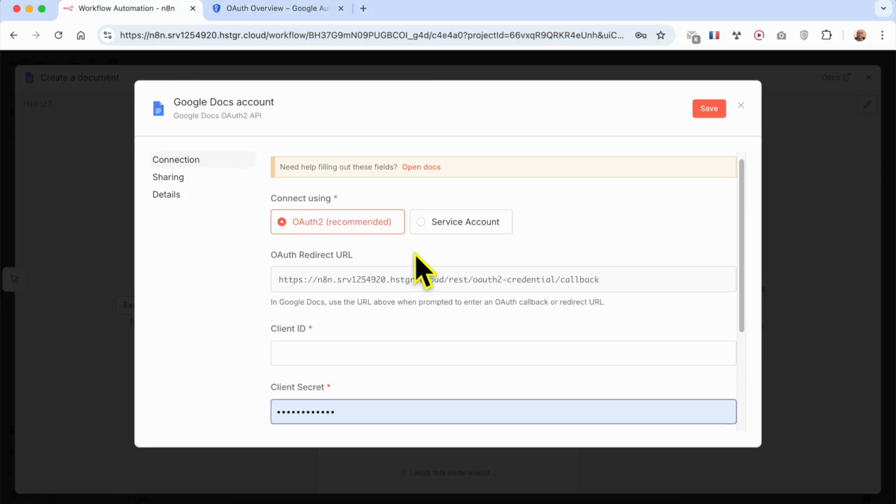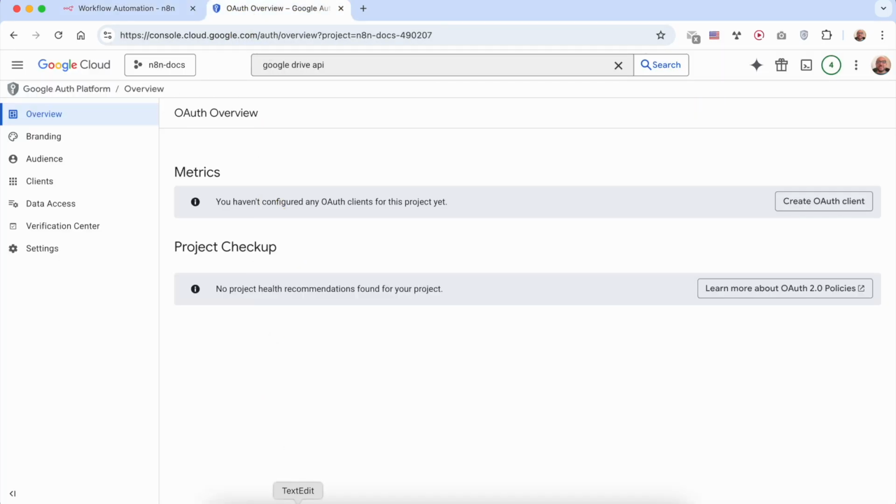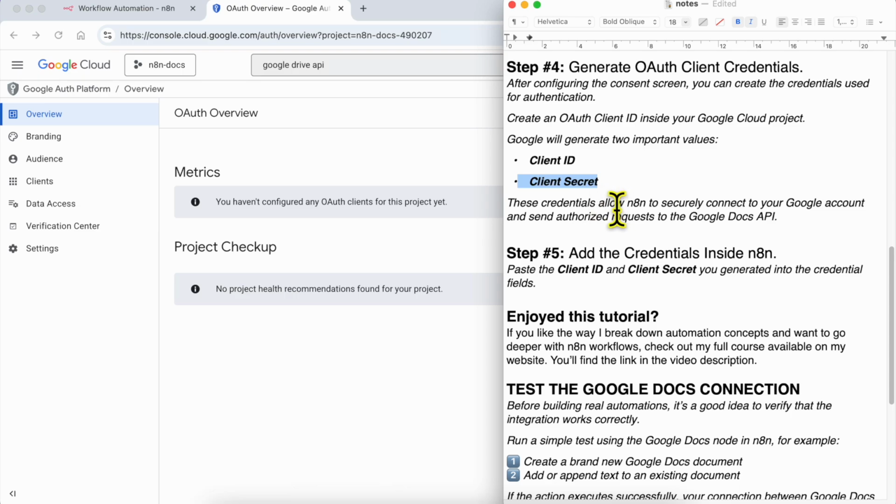And if you remember, those are the information n8n is asking us for. These credentials allow n8n to securely connect to your Google account and send authorized requests to the Google Docs API and also Google Drive.